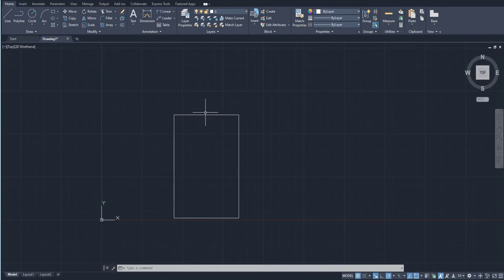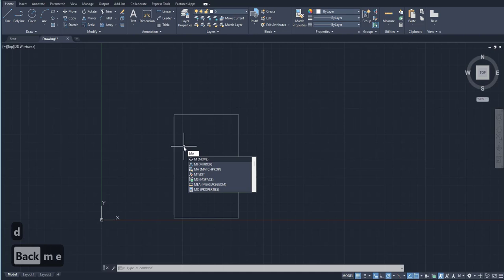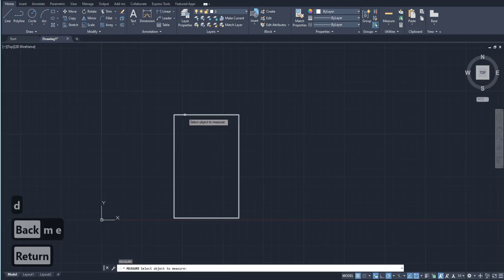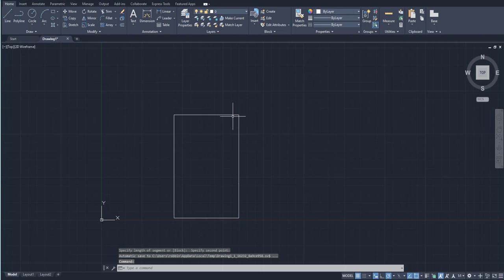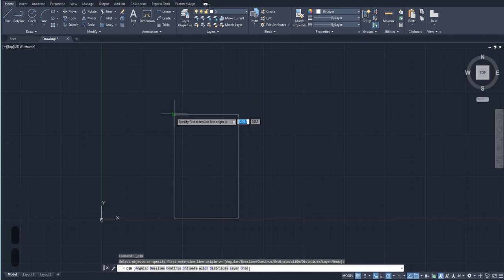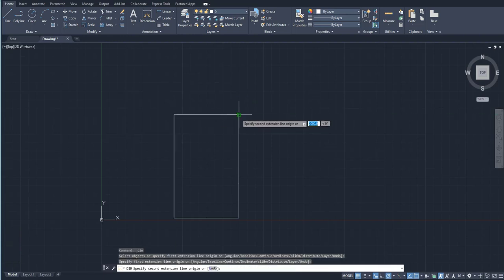If you don't think that you've gotten it right, you can just measure this line using the tape measure tool. You can use the dimension tool over here and click on this point and this point.